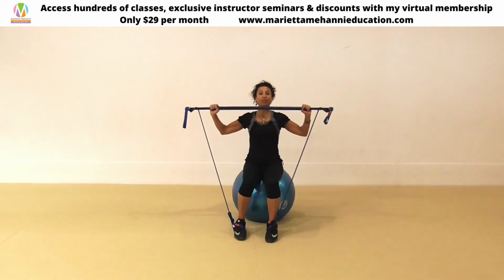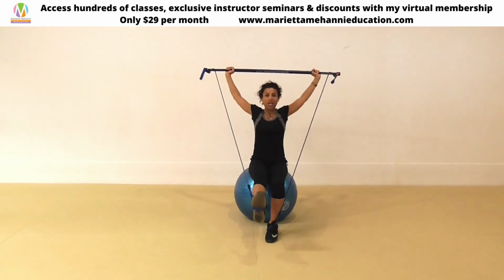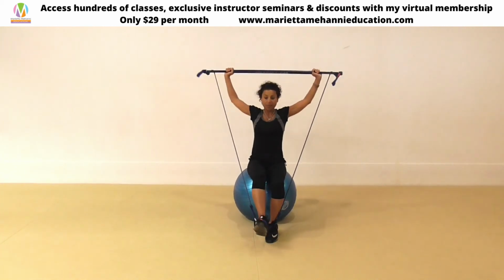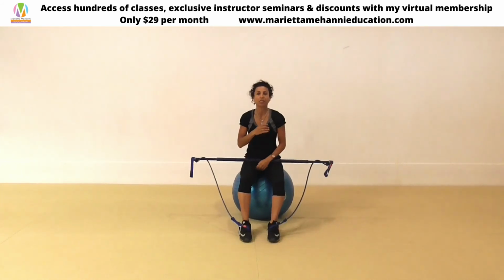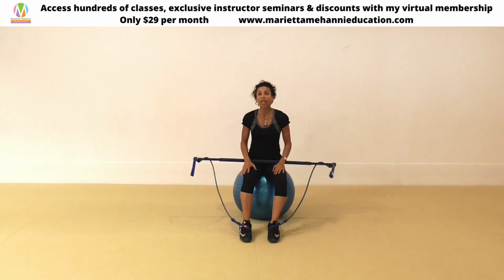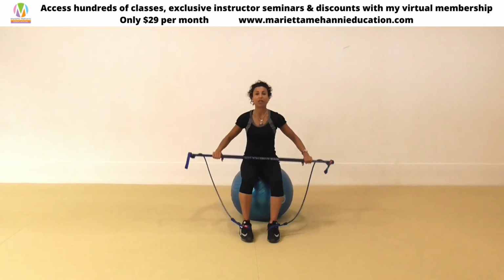So, final activity that you can do is you lift the leg up, and as you do the shoulder press, you kick that leg forwards. Woo! Oh yeah, baby. This is challenging. So now I'm getting a quad workout at the same time, as well as performing a shoulder press. And what I really love about this is it's pelvic floor safe. So I'm sitting on the ball that's protecting my pelvic floor. I've got resistance that I can manipulate. I'm getting a leg workout and an upper body workout at the same time. And then the whole time, I'm also activating my midsection muscles just gently to keep myself balanced on the Swiss ball.